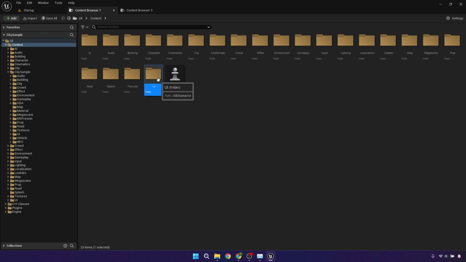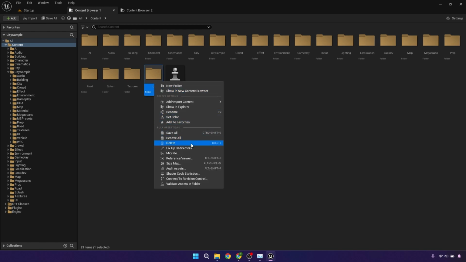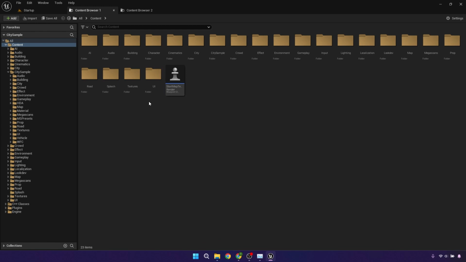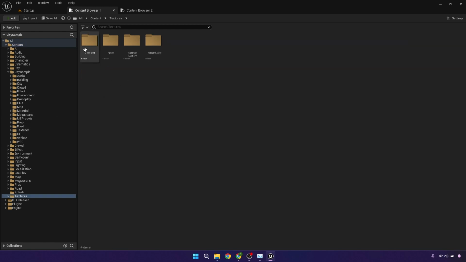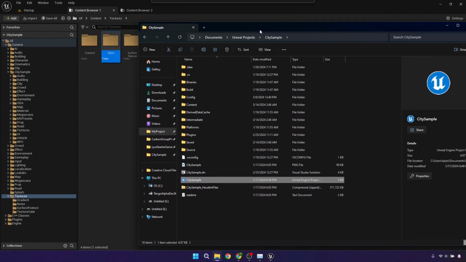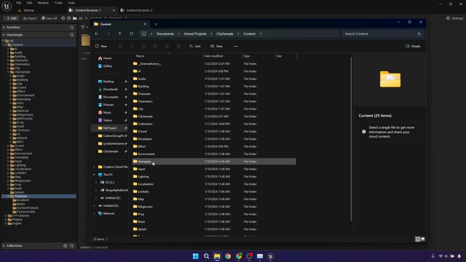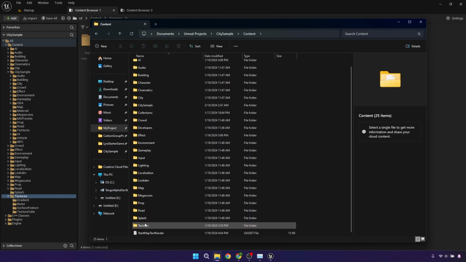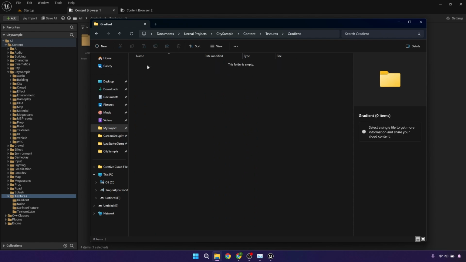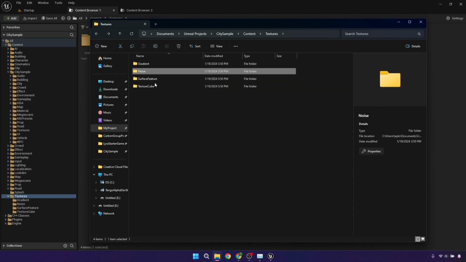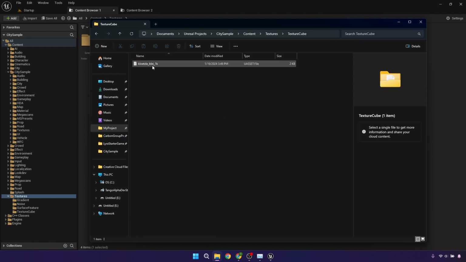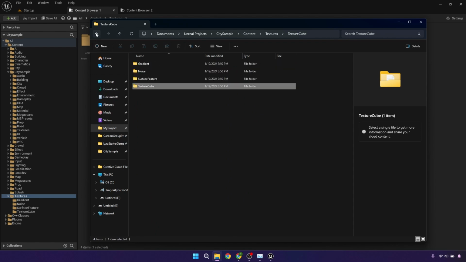So what you want to do next is right click and go down to fix up redirectors. Once you do that, you can safely delete the folder. The reason why you do that is there's going to be some issues. Inside the editor, you can see these folders are empty. However, if I open up the file explorer and I go into here, I'll open up this same folder. But here you can see that there is trace data left over.